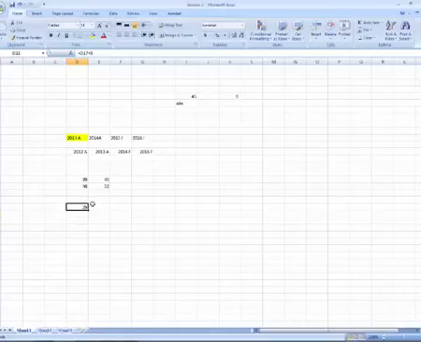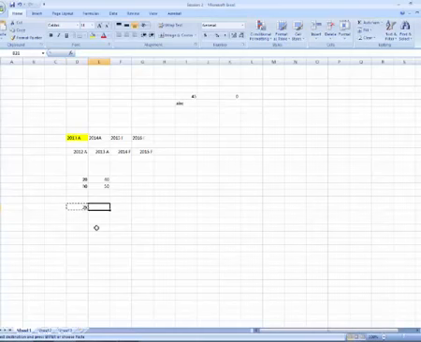Now if I copy this cell to the next cell, I can go to this cell, say Control C, come to the next cell and say Control V. So it's been copied.